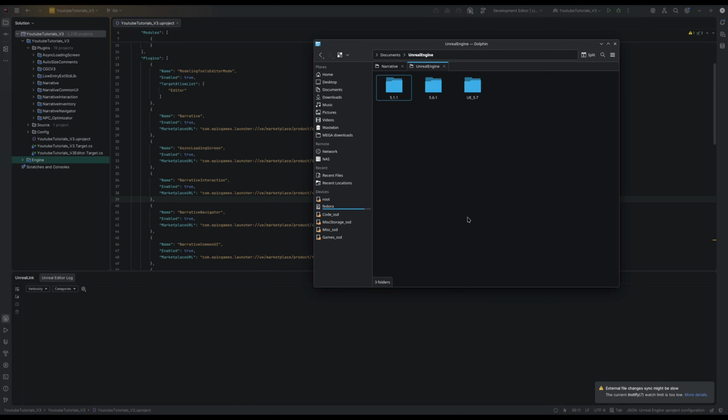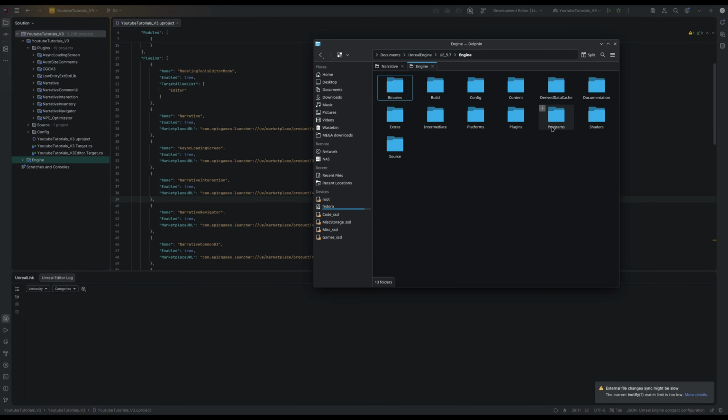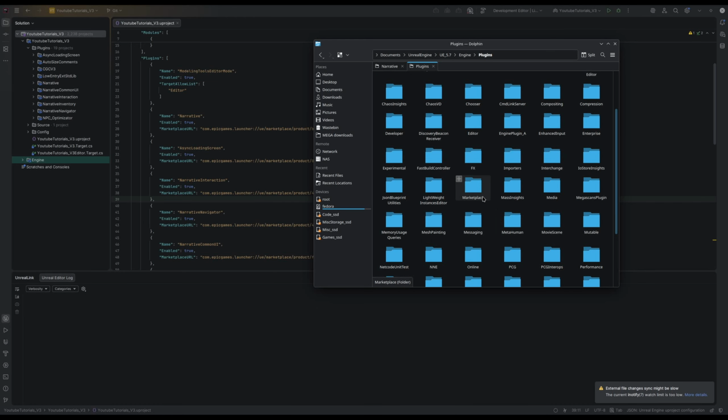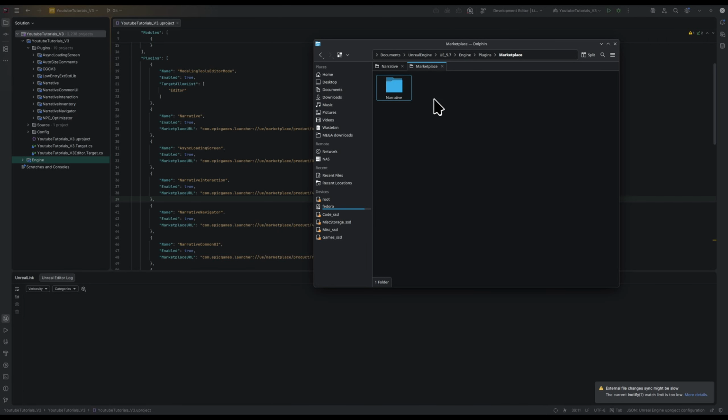But that's it. One other thing I will show you, just at the end of the video, is quite often we always tell people, and I always tell people for any plugin, don't install it to your engine unless you've got a specific requirement for it to be in the engine. And what I mean by that is, by default, Epic will install all their plugins directly into the engine, almost extending your local Unreal Engine. So it will go into your engine folder, engine, plugins, and you'll have a folder in here called Marketplace, like that. And inside you can see I've got the narrative plugin directly inside this Marketplace folder.